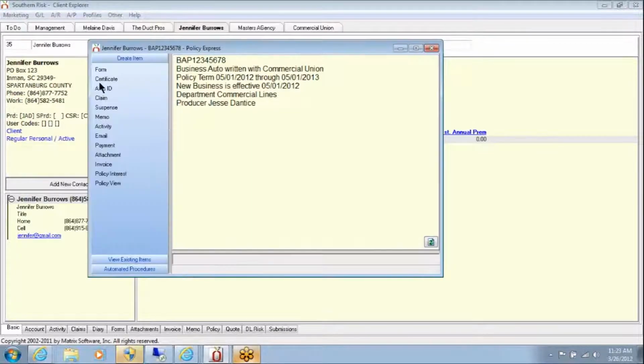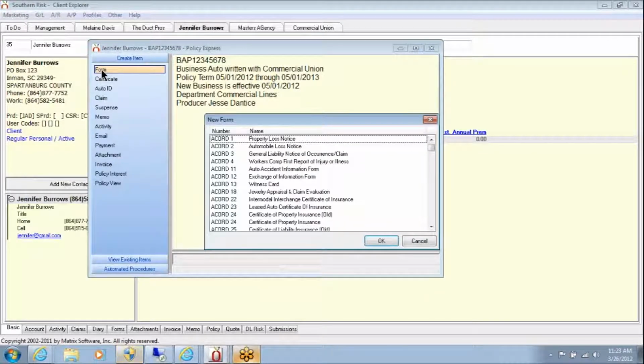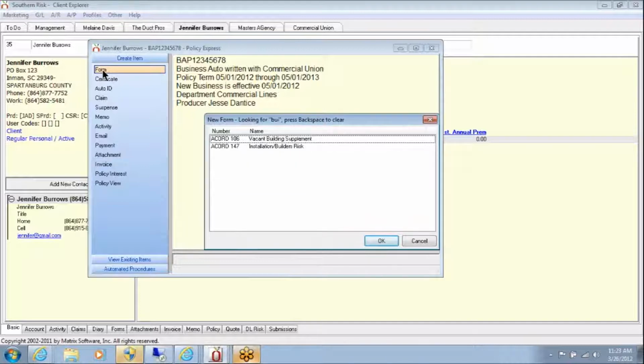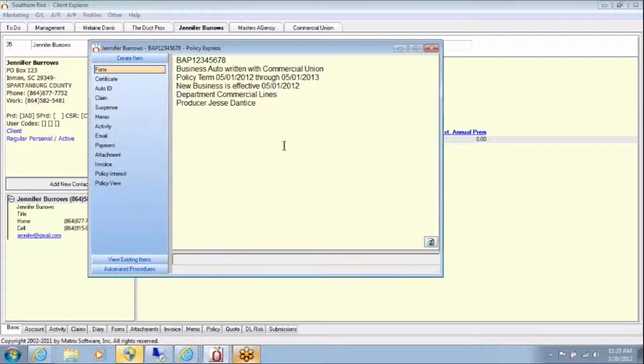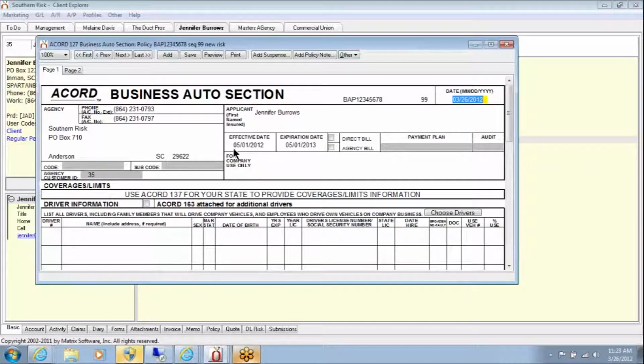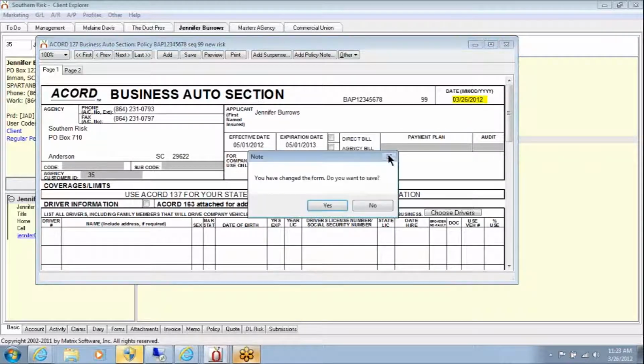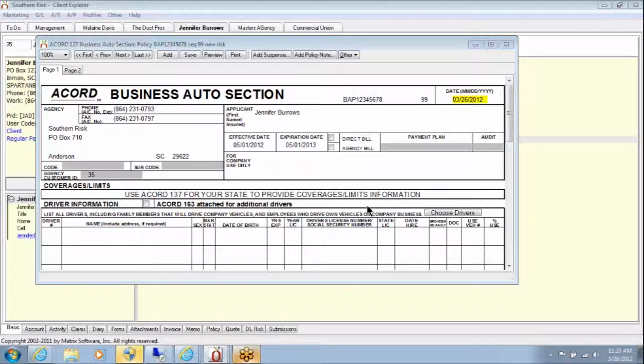If you didn't know the number, but you know the name, you can just type in business and find the business auto section. So it's very simple to create forms in agency systems.